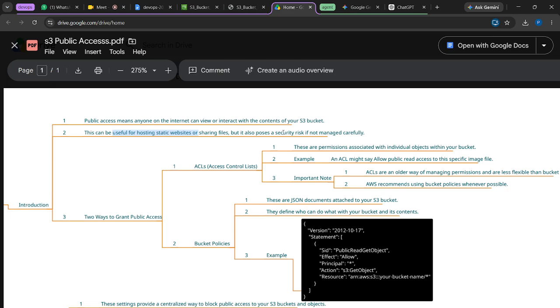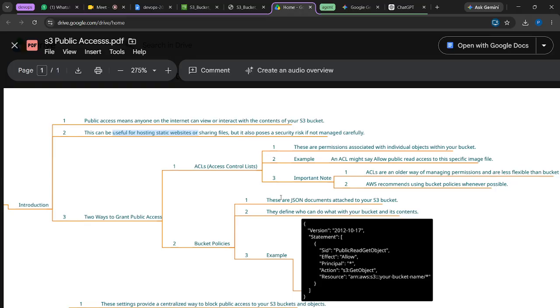You need to have an idea about how public access works, and it will be useful during our static website hosting. If you are not managing it carefully, it is highly risky since you are making your data available publicly over the internet for everyone.